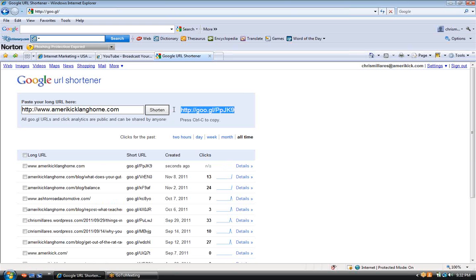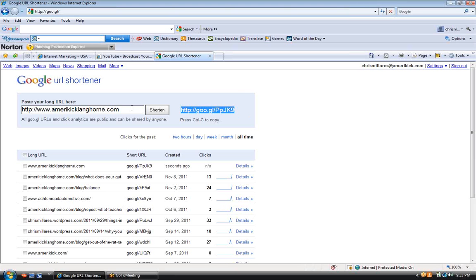And what it'll do is it'll generate a link that looks something like this to your right. Now, we'll go over analytics in another webinar, right? But for right now, just know that that's the link that you would use, and that is the same as this. It takes you to the same place. The only difference is by using this link, right, whenever someone clicks it, you'll know when, and it'll show up at the bottom where it says clicks right here. All right? Now, back to QR codes.